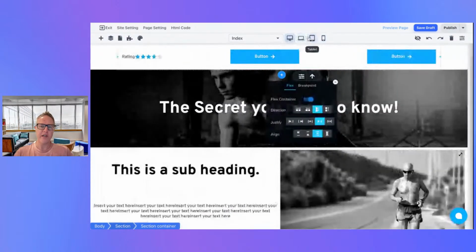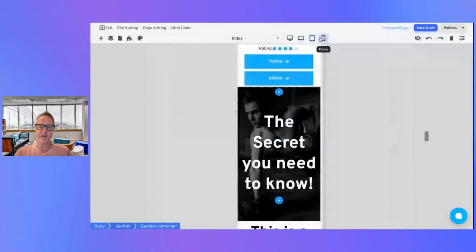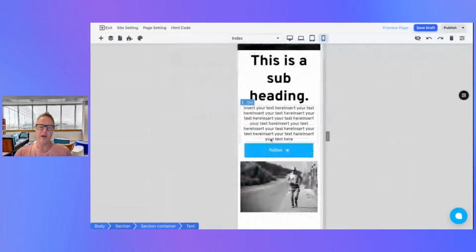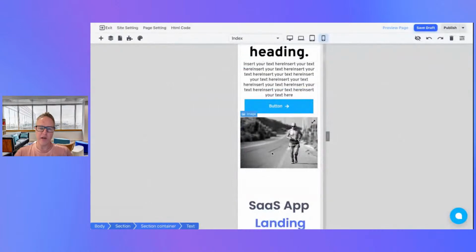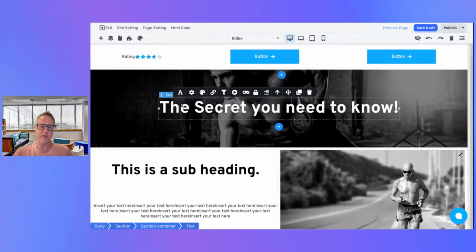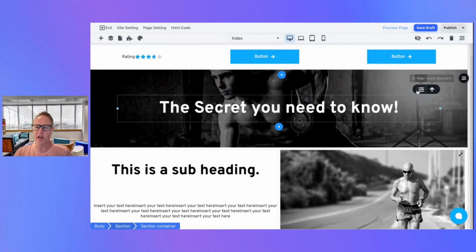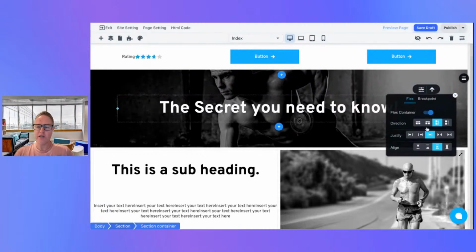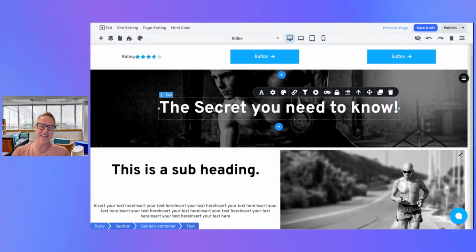So now every time I go to a different screen size, you can see it's perfectly responsive and everything looks good out of the box. You can see everything else was automatically responsive because I just dragged it that way. So it's super easy to build these responsive websites, but definitely get in there. Mess with Flexbox. It's something that you need to know. Absolutely couldn't be easier. Just click around on these buttons until it looks good, right? And then you can get it aligned exactly how you want. But let me know if you guys have any questions.